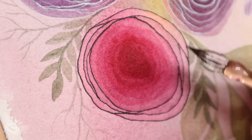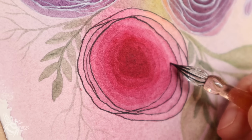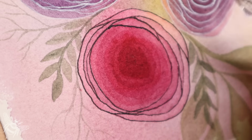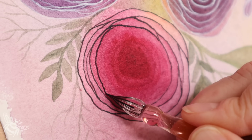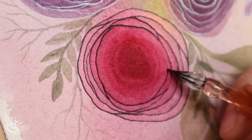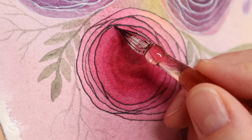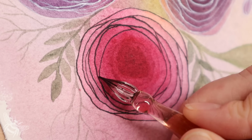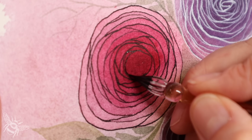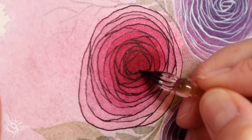I am planning on doing a full review of these dip pens, and that requires me to play around with them a lot more. Right now, I am not listing them down below because I don't want to suggest something that I can't stand fully behind. Once I know how to use them, I will let you know, and then I will list everything below.